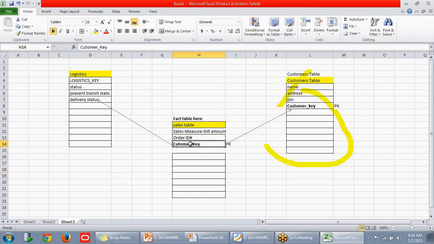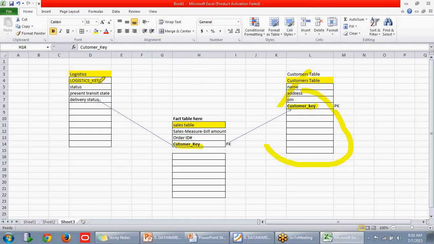Here, whatever columns are identified with key, that is this customer key here in this table is a key column, and logistics key in this table here is also a key column.